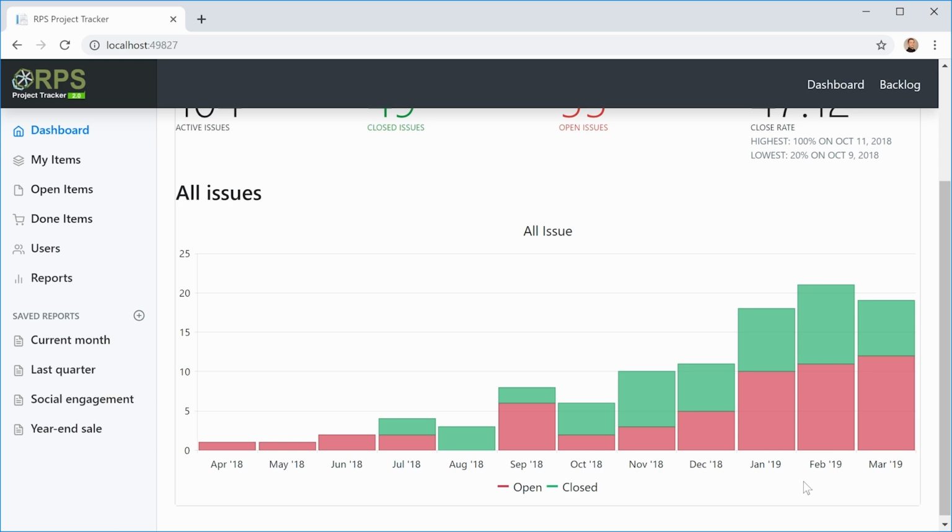You can think of series as the arrays of data that's being plotted on the chart. In our case, we have two sets of series that we're going to be plotting. Here it's presented as red and green, which stand for the closed issues and the open issues. Series can also have a type. So in our case, we're using column series, but you have different types of series available to you.